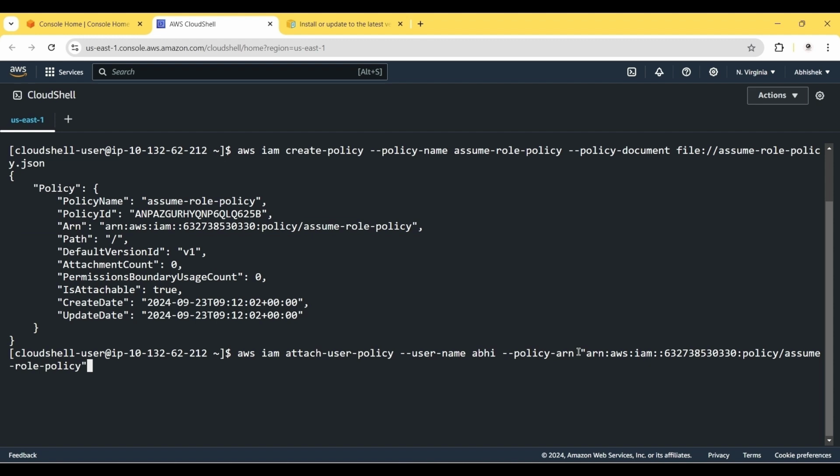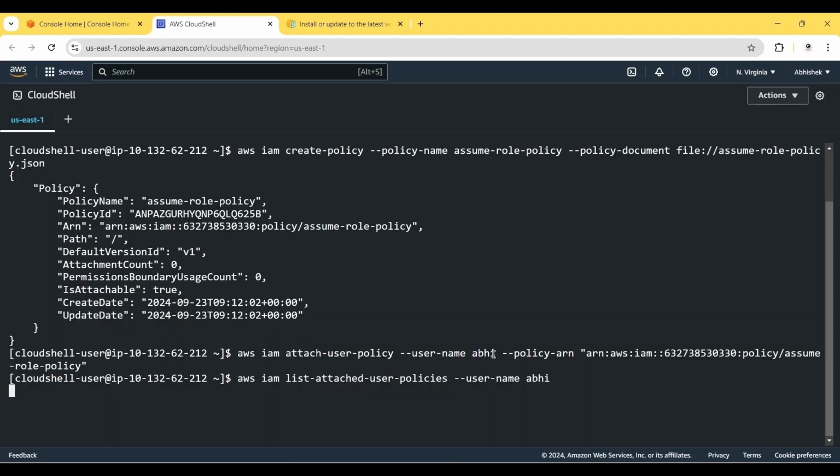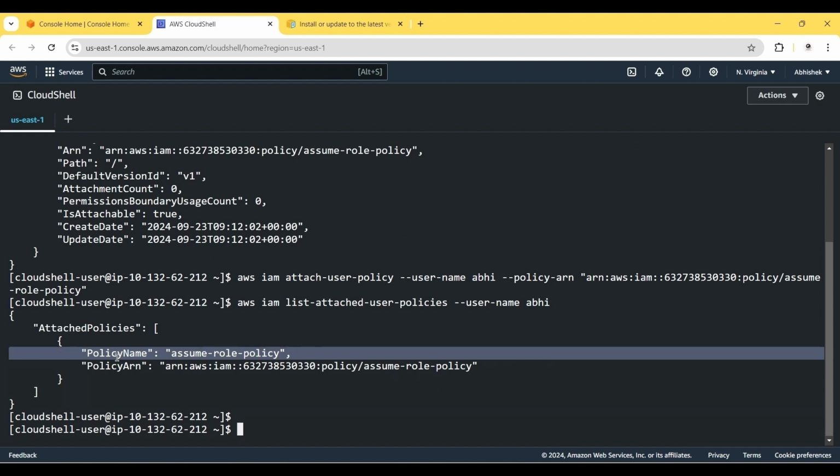Now you have to press enter, and you can see that your policy is attached to the username Avi. Next, you have to verify the attached policy. This is the command I'm going to use: aws iam list-attached-user-policies, and the username will be Avi. You can see that our policy name is displayed here.